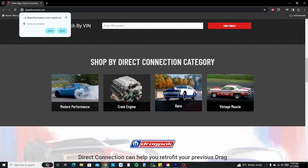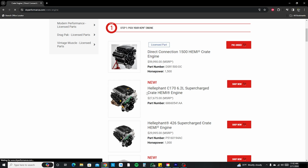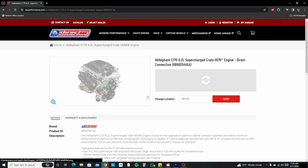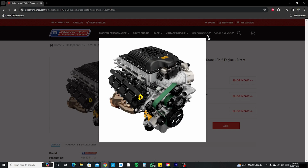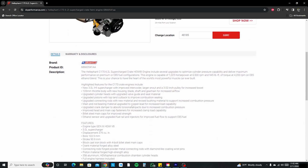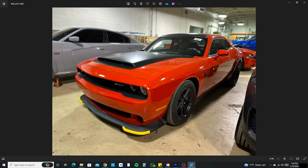So I took my money back, and then in the video, I stated that I'm going to try to buy the Demon Crate, which Dodge was offering, which was crazy because the whole point of the car was the motor. It's the fastest production car because of the engine that's in it. But Dodge started to sell the engine as a crate through the Direct Connection website. Once they released that, sometime last month, I shopped around everywhere. Nobody in Michigan had one. I started calling all over the states, and I got lucky with a dealership in Texas. I wired them the money. They shipped out the motor. And that's why I had to rent a truck so I could pick it up from the dealership they sent it to.